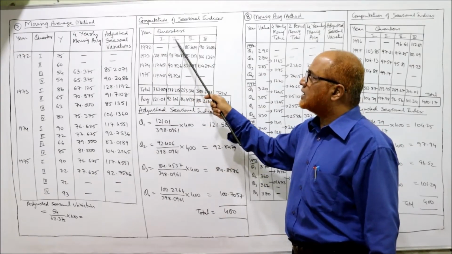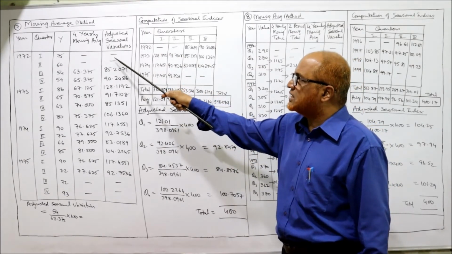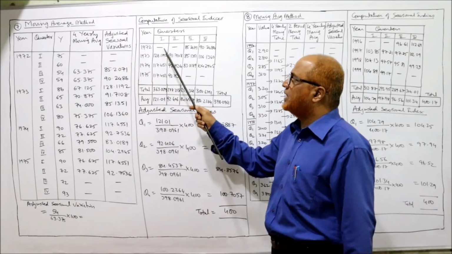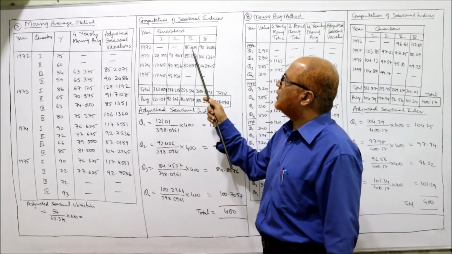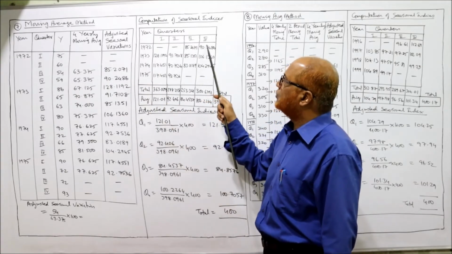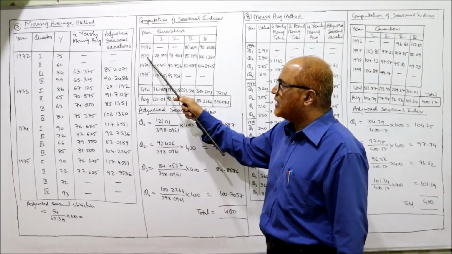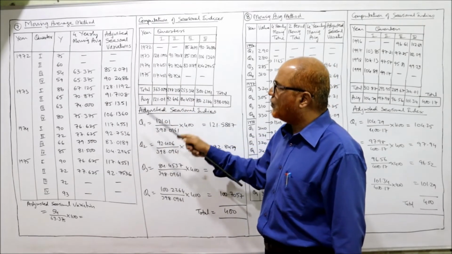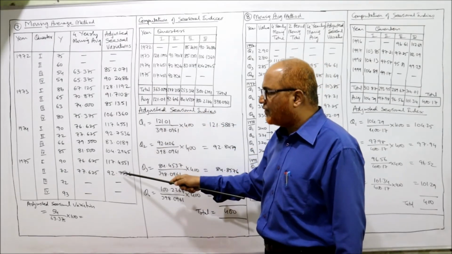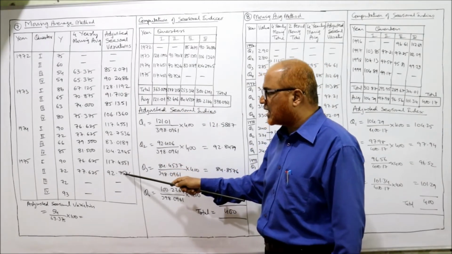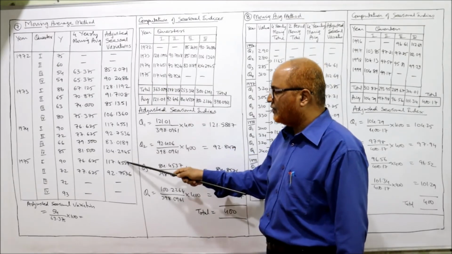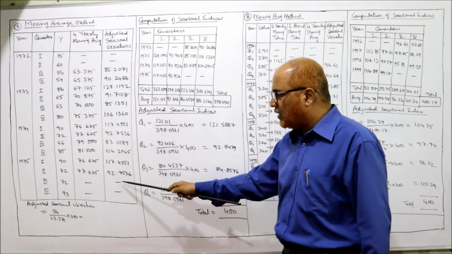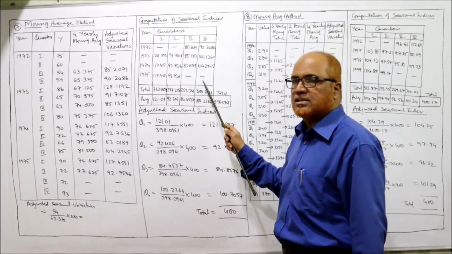Now, computation of seasonal indices. For 1972, the first quarter and second quarter, we don't have the adjusted seasonal variation. For the third quarter we have 85.201, fourth quarter 90.2486. For 1973, all the 4 quarter values we have. 1974, all the 4 quarter values. 1975, we have the first quarter and second quarter, 117.4551 and 92.7536. We don't have the values of the third quarter and fourth quarter of the last year.